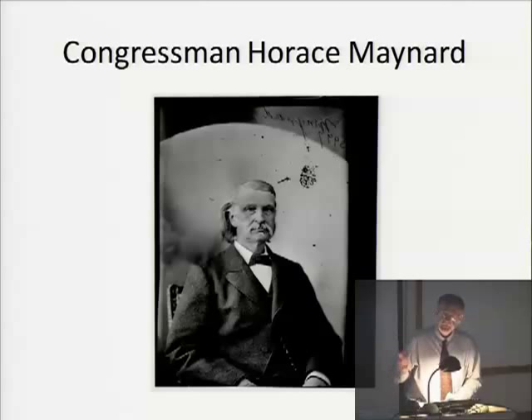The first nationally proclaimed Thanksgiving Day in American history took place on November 26, 1863, after Abraham Lincoln issued a presidential proclamation. Burnside encouraged his soldiers to honor the day. Burnside and his staff enjoyed a turkey dinner at the home of loyalist Oliver Temple, hosted by Mrs. Temple — though Burnside refused her coffee in deference to the fact that his own troops had none. In the 51st New York, each man received one raw onion as a Thanksgiving treat. The commander of the 36th Massachusetts made do with a hunk of cornbread with large bits of cob ground into the meal.